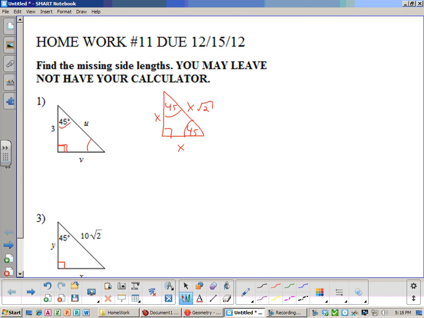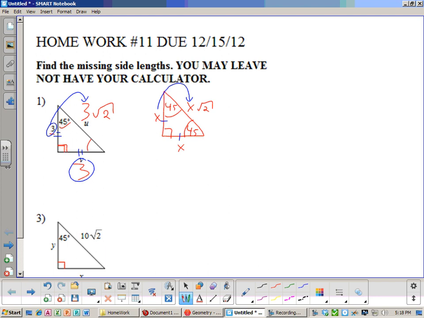Thus, if I see right here where it says 3, that means in this answer V is really 3, and U is going to be, if x is 3, then this one's really 3 square root of 2. See, what happened here is you simply bring this one and this one is the same. Those are always the same side. And then you plug that 3 into that spot where it's x. See that? Really easy.